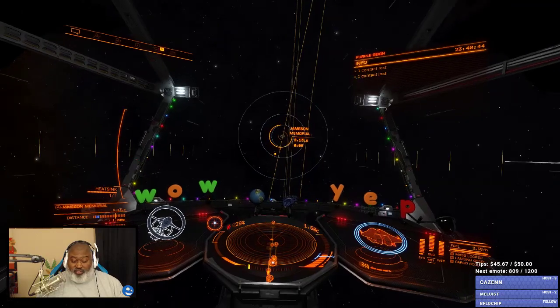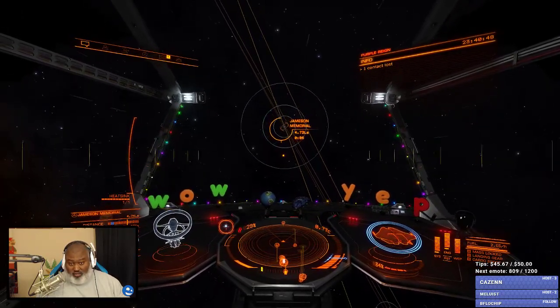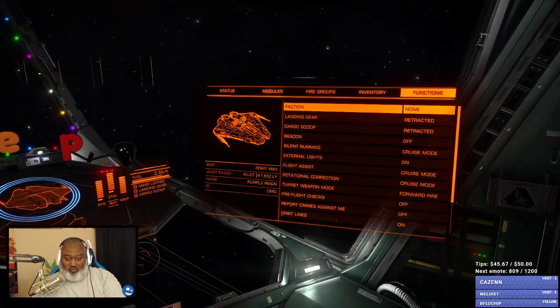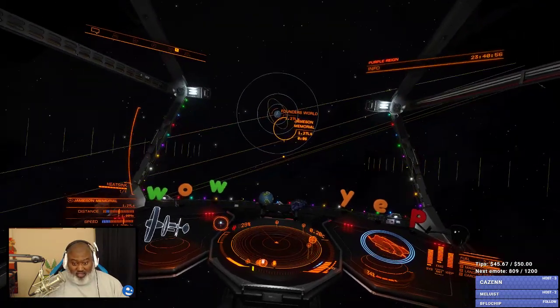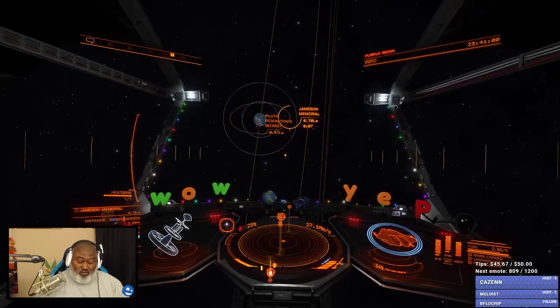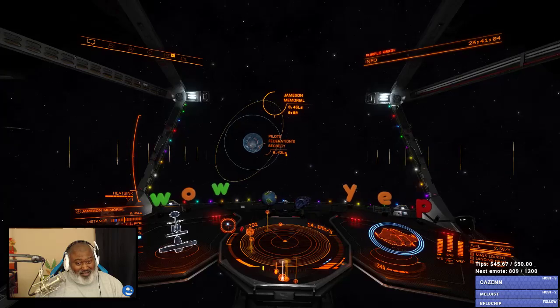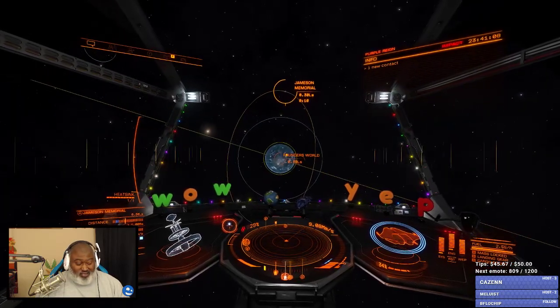Oh, it could easily replace the Asp Explorer. Yeah, it could, especially if you get the FSD booster. Right now I'm rocking 40 light years jump range, and I put very little effort into it. I just engineered my FSD and got the FSD booster and I got 40 light years jump range on this thing, which is really, really good. It's kind of incredible what you can do with jump range these days. That's really good, man.